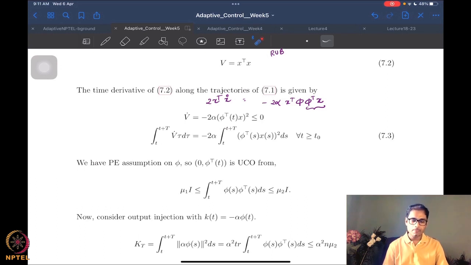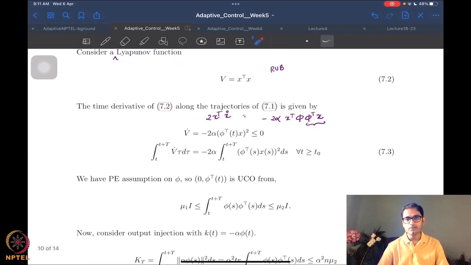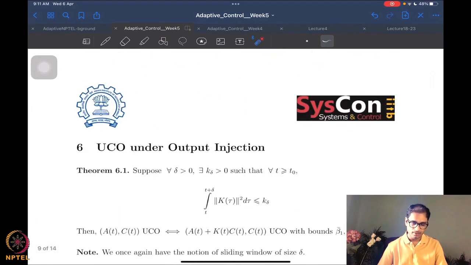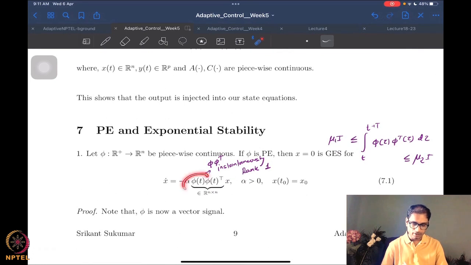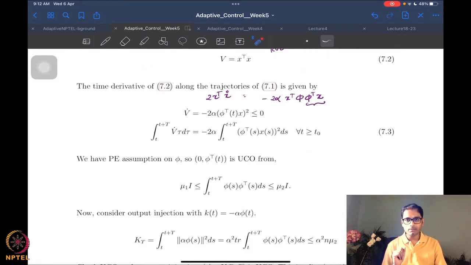Now of course we write the integral, because we want to use this alternate stability theorem. So we want to compute the integral of this quantity. Notice that we are still in the regime of linear systems. Although it is nonlinear in phi, phi is just a function of time, and it is linear in the state. Whenever we talk about linearity in a state space system, we are talking about linearity with respect to the states. So it is a linear system, maybe nonlinear in time, but we don't care about that.